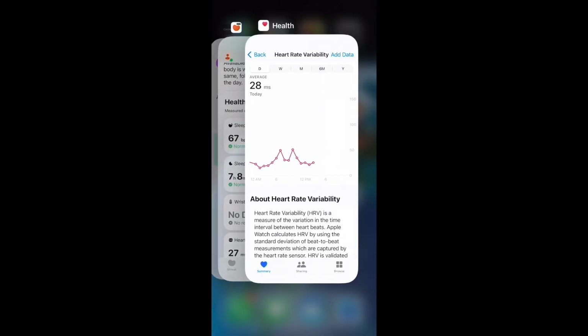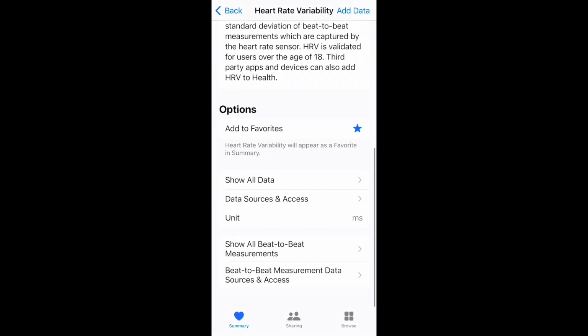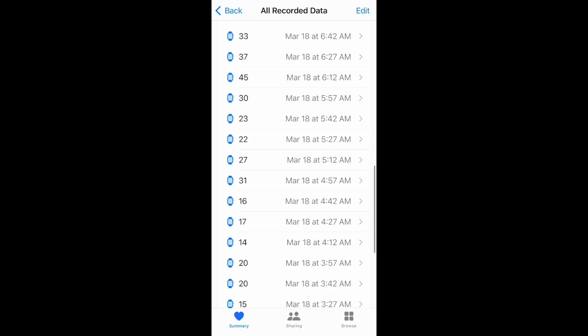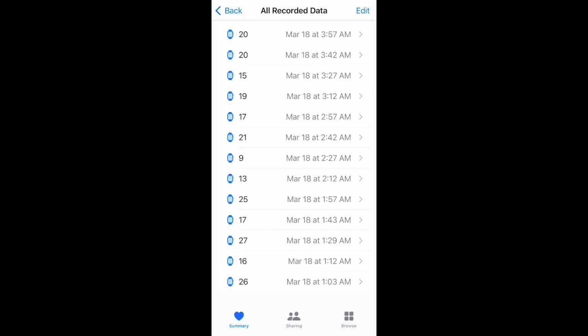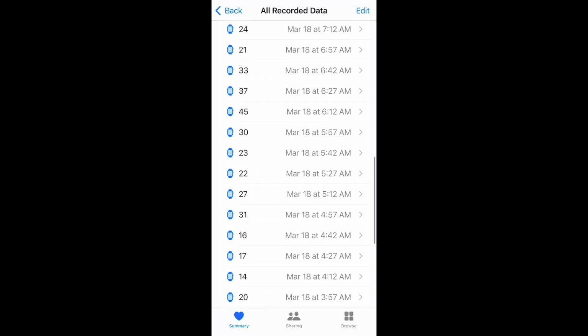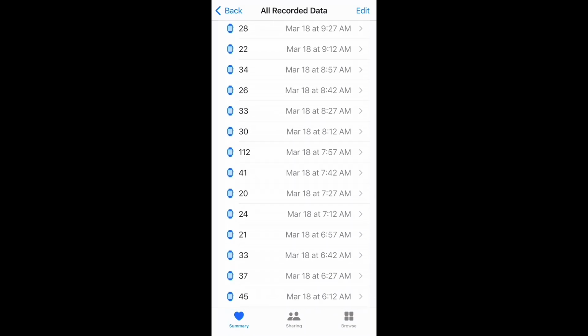But what I found is in the heart rate variability tracking, when you turn on AFib and you're getting all these extra measurements, some of the measurements are erroneous. So if you look at last night, you see these lowish values, but as you go through, you see right there in the middle, 112. That's way off the trend line, and it is definitively inaccurate because it's 3 or 4 times the projected.